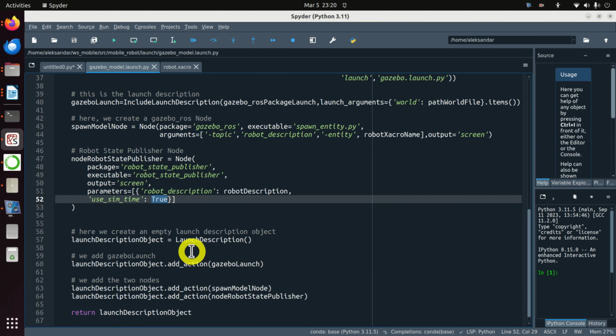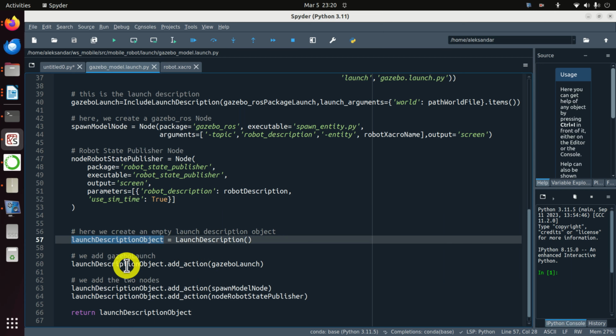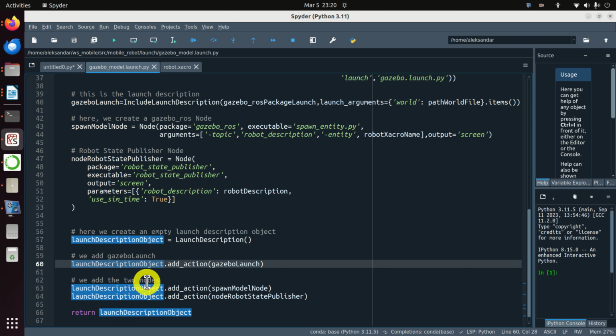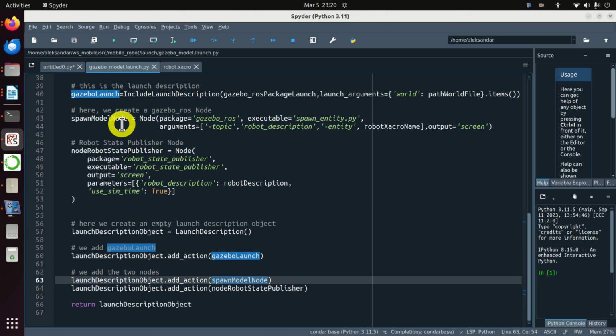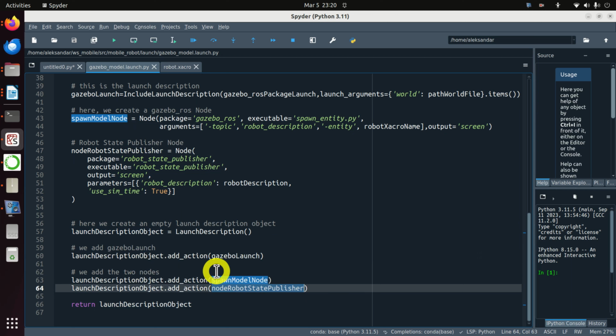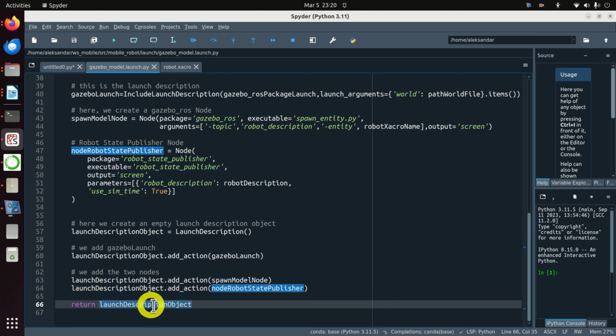Over here we create an empty launch description object. Then we add Gazebo launch, and we add two nodes. This one defined over here, and this one defined over here. And that's it. And we finally return the launch description object.